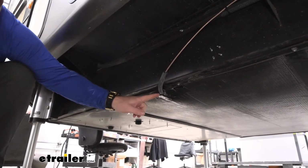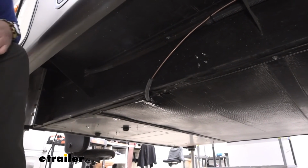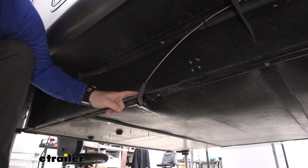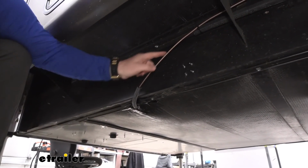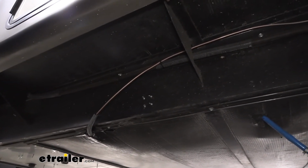So you can see where my line comes out. I put some vacuum line on it, just in case it does hit the frame rail for any reason, so it doesn't damage it. Followed this hard line here, and I ran it straight back to the first axle.